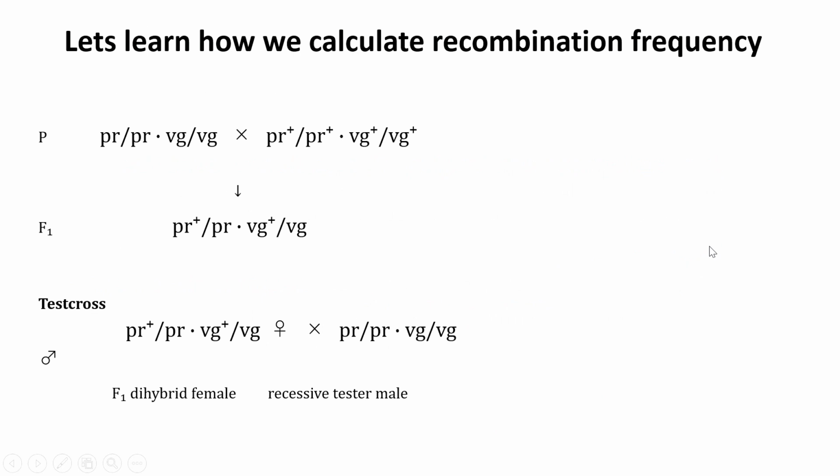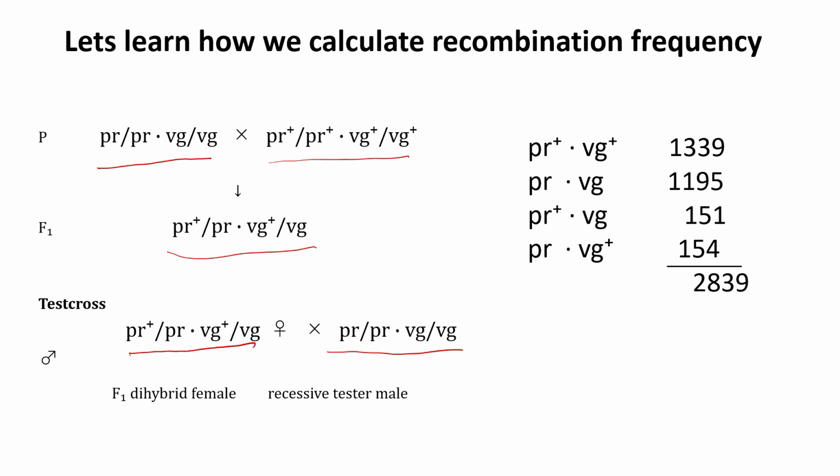So now let us learn how we are going to calculate the recombination frequency, right? I am taking this example most of the time, the same example in my slides, so that you do not get confused and you just have an idea of looking at the same thing again and again and asking different questions using the same data. So this is the same cross that we have discussed, where we have the recessive and dominant combination. Here we have F1 heterozygotes, and with heterozygotes purple and vestigial, we are crossing them with the tester recessive male.